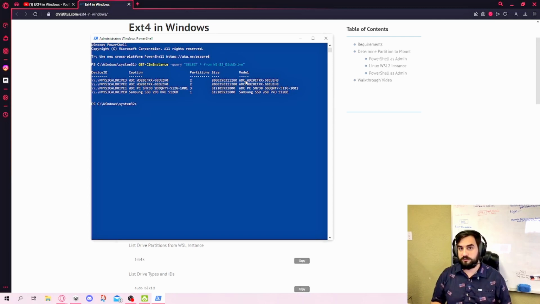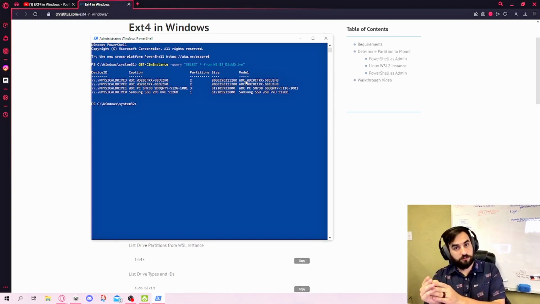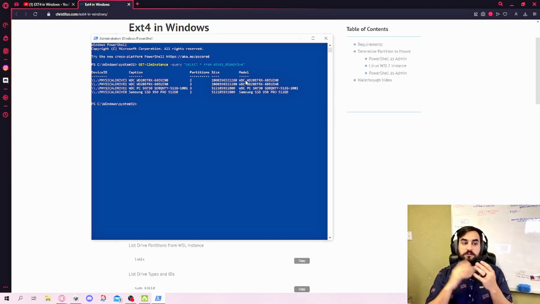If for some reason you don't have the same 2 drives, I would make a note of the model numbers that are on the drives before you plug them into your computer, if by plugging them in they become inaccessible. And then you're going to try to match those models to what you have in this list. If you have another hard drive in your computer that matches these models, making it ambiguous as to which one's correct, he has some additional steps for you to run.